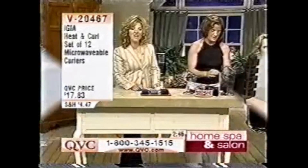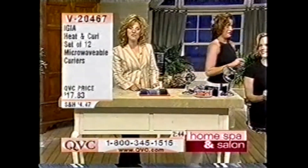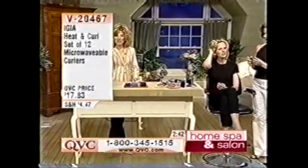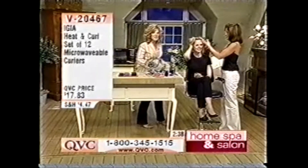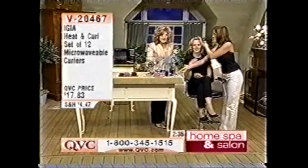It heats up to the perfect temperature. You roll it in your hair, leave it in for a couple of minutes, spray it with your volumizing spray, take it out — and you can't get better than that. You mentioned something about steam too — that must be kind of scorching sometimes to your hair. Well it is, if it runs down your neck you're in big trouble. So this is nice and soft because it has a velvet center. It won't tear at your hair and you don't have to worry about those clips anymore — those clips that you stick in your head, almost like paper clips, and they were painful.